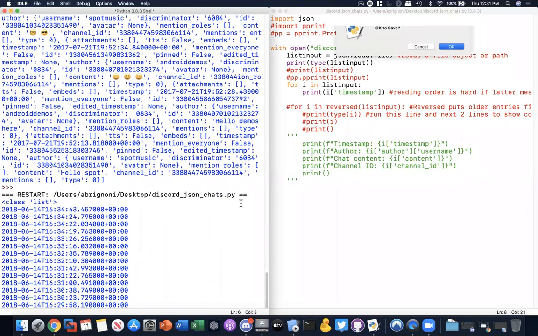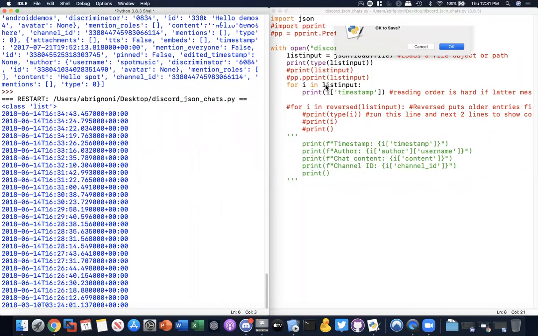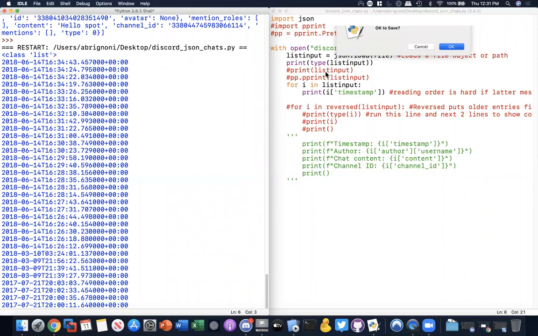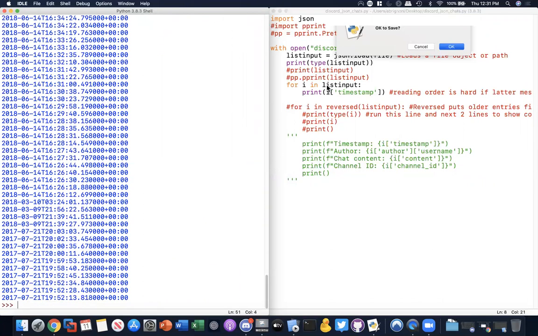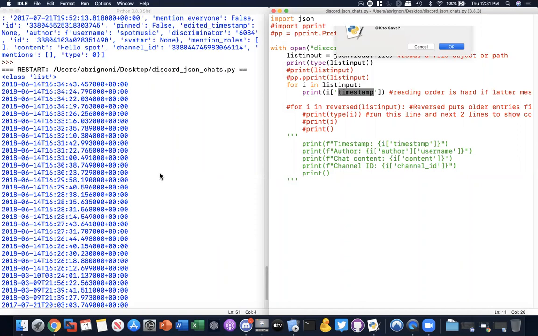All right. So while that's going, notice here that I'm going through my dictionary here, and I'm calling by timestamp. And notice the timestamp as I'm calling it isn't in an order that's really good for me to read my chats, because it goes from the most recent down to the oldest, and that's tough, right?